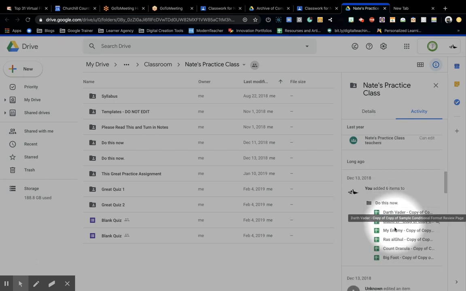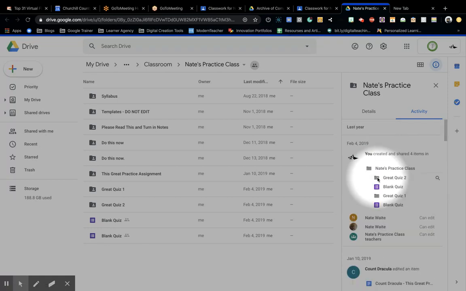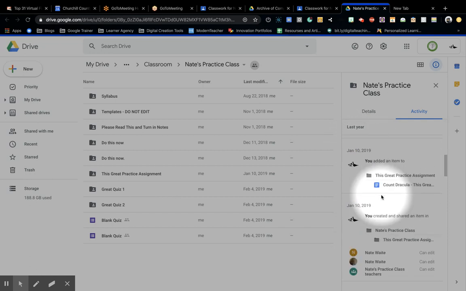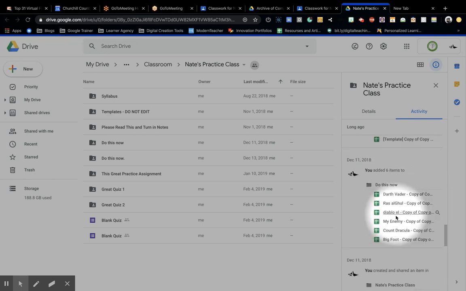If you have a lot of students, you're going to see all of them come up with their little icons, with their little names, with the date that things happened for them. By scrolling through here, you can really see, when you share something, who's getting into it and who's taking advantage of it.